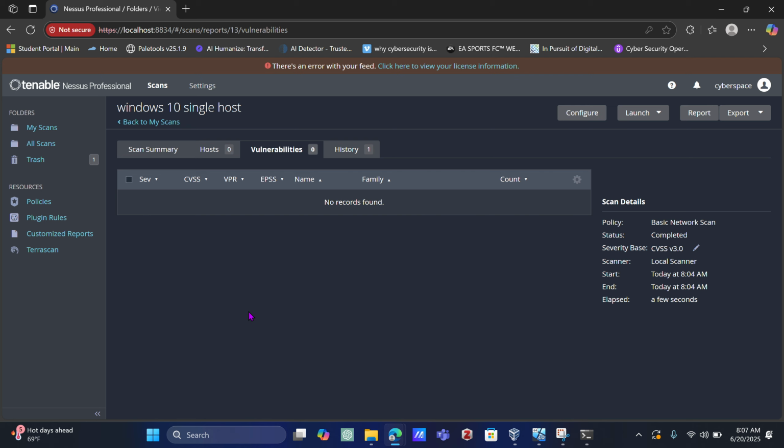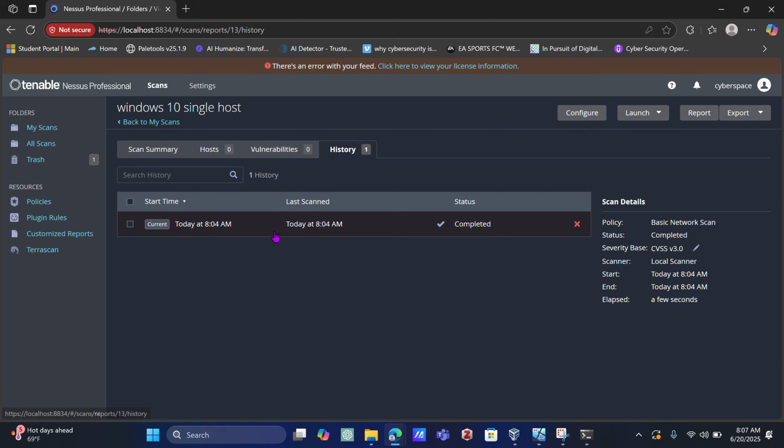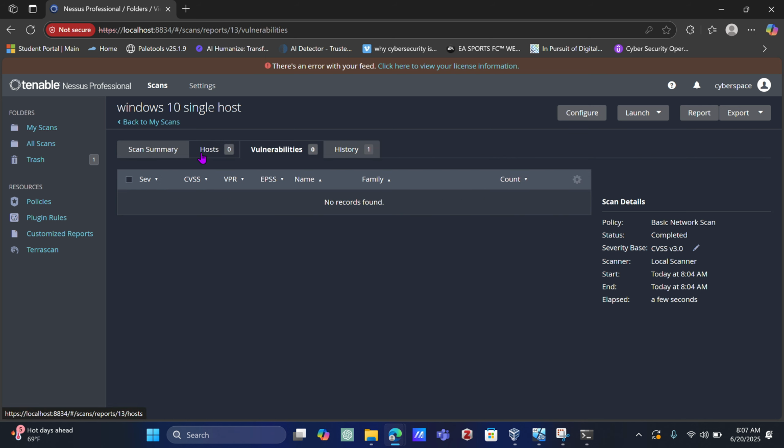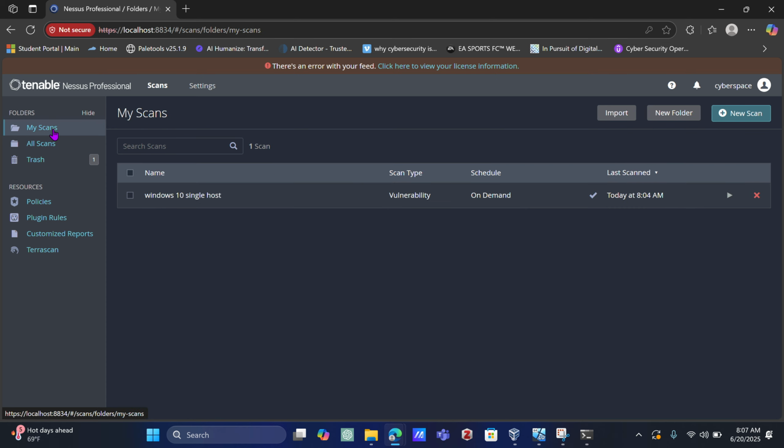It will give you details on what to do to remediate all these vulnerabilities. When you go to history, the history is what we just ran. So that's pretty much it for the basic scan. Like I said, we're going to do the basic scan and the credential scanning. So this is pretty much the basic one.